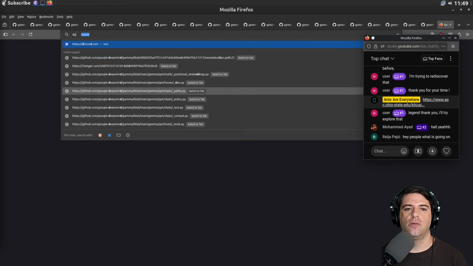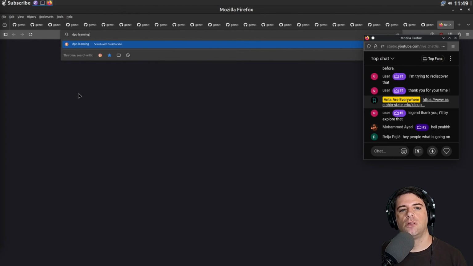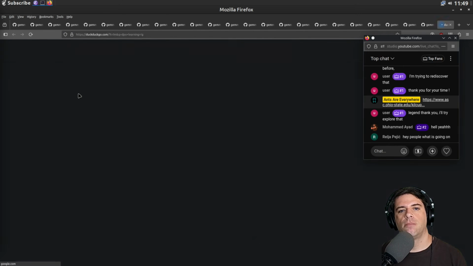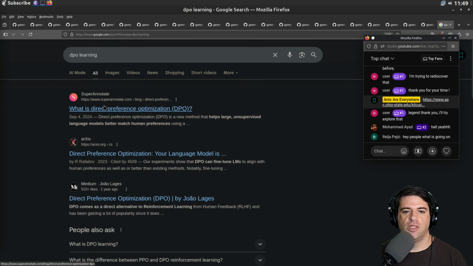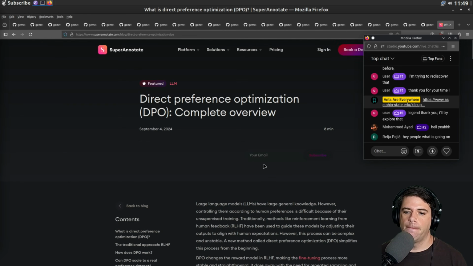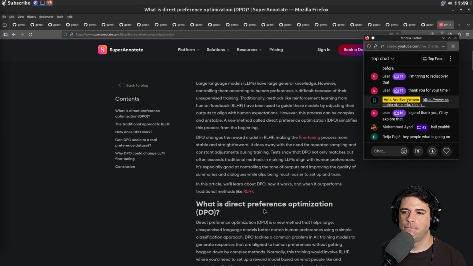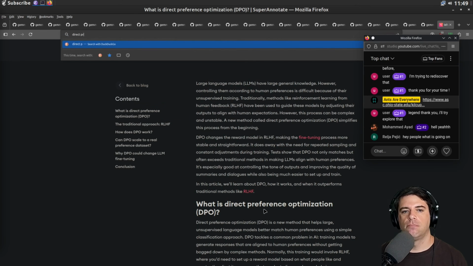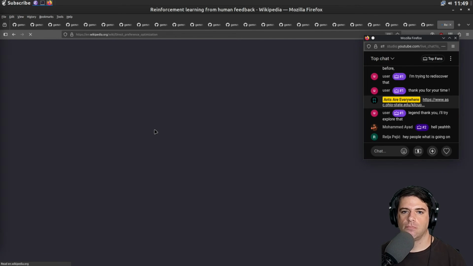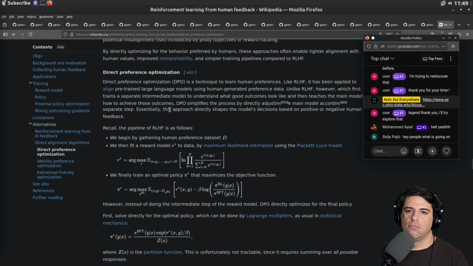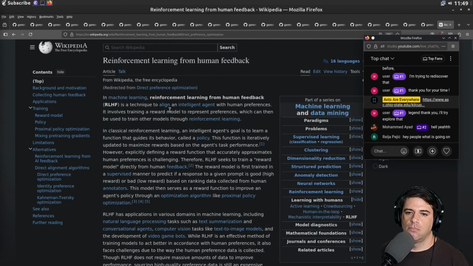Okay, so DPO, direct preference optimization. Yeah, okay, so this is reinforcement learning.